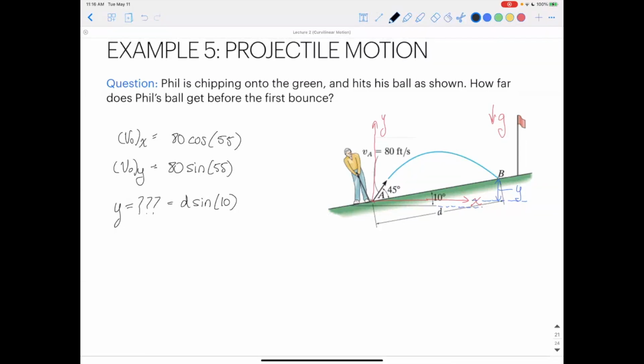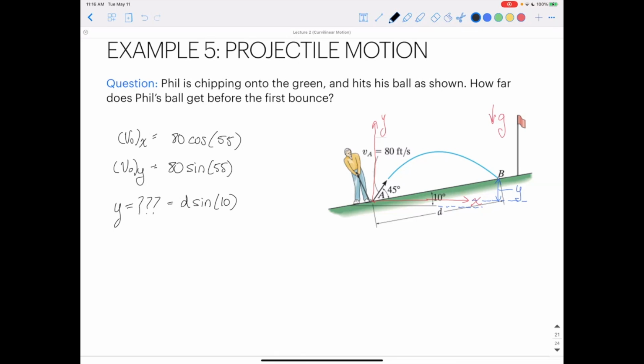So if we use our equation, we want to solve for the time of flight, and then once we know the time of flight, we can figure out the distance traveled in the x direction. And at the last point, we have to not just figure out x, we need to figure out the distance d. So it's going to be the square root of the sum of y squared plus x squared.